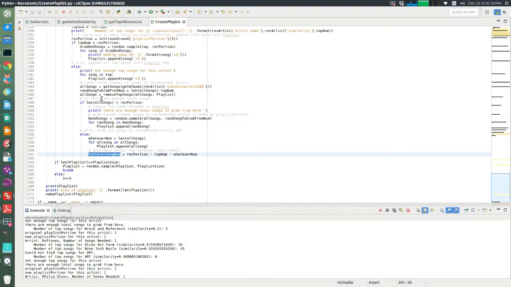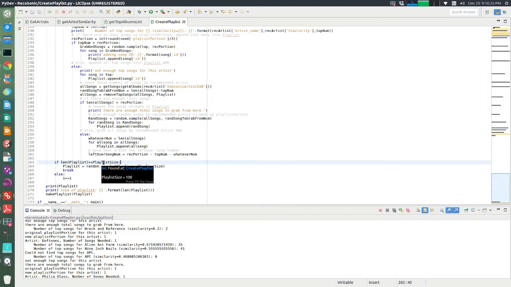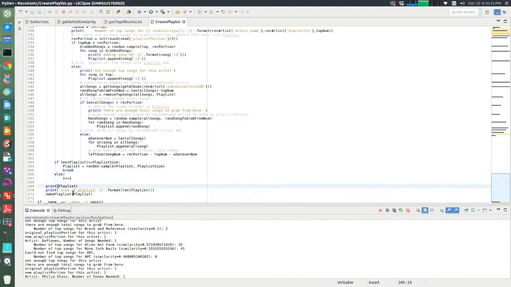So we iterate through each one and get all the songs through that methodology, and then finally, if the size of the playlist that we have at the end is bigger than the original 100, then we'll grab a random sample of 100 out of that and finally actually make the playlist.